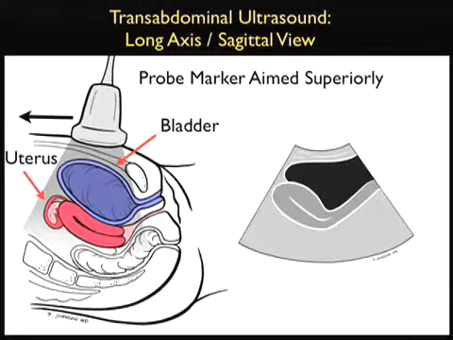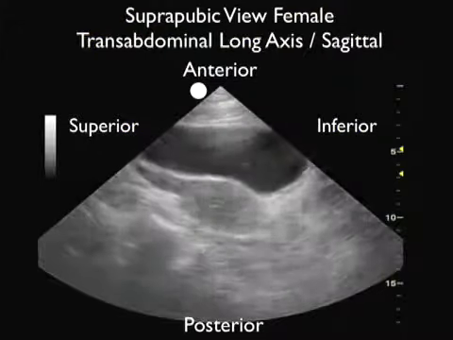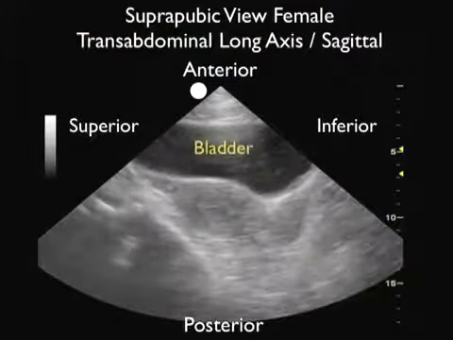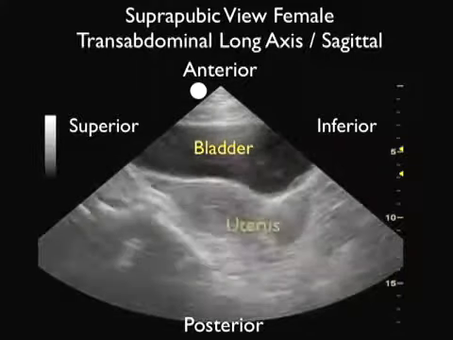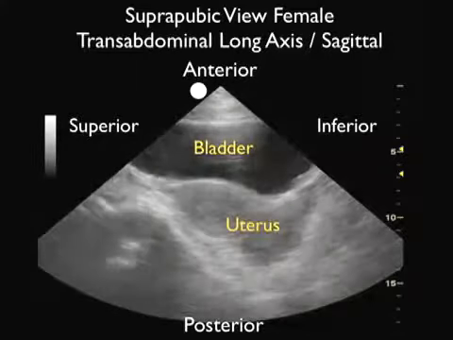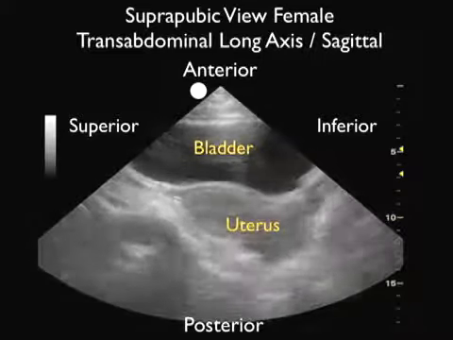As seen in the pictorial to the left, we want to have a full bladder to perform an optimal exam, as a full bladder is going to be our acoustic window onto the female pelvis. We see the full bladder anteriorly and the uterus just posterior to the full bladder. In the resulting ultrasound image to the right, we see the bladder, which will be a darker anechoic fluid collection, immediately anterior to the uterus, which we'll see immediately posterior to the bladder. Here's the resulting ultrasound image as taken from the transabdominal long axis or sagittal cut through the female pelvis. Remember that we have the probe marker oriented towards the patient's head, therefore superior will be towards the left of the screen, inferior to the right.